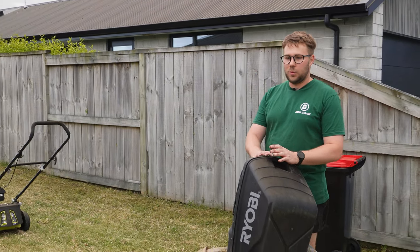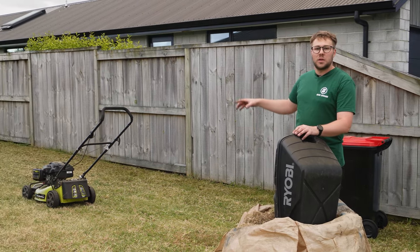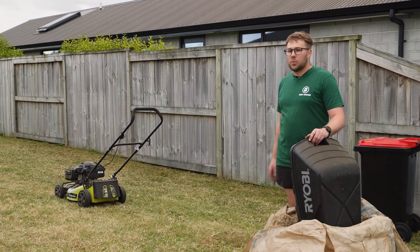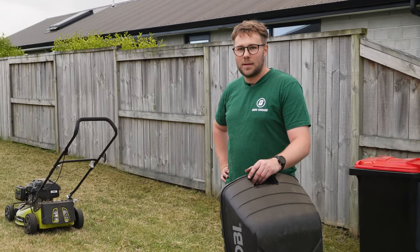There's definitely areas where we've done probably a little bit too much. Mostly we've done it really well, but over there we didn't get enough. So we lowered it slightly more and did another couple of passes to pick up with the mower there. Initially, did you think it was quite scary doing this to see what we'd have? I thought a little bit. I didn't know how much it would leave behind.